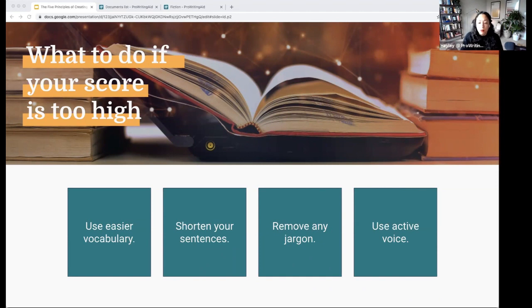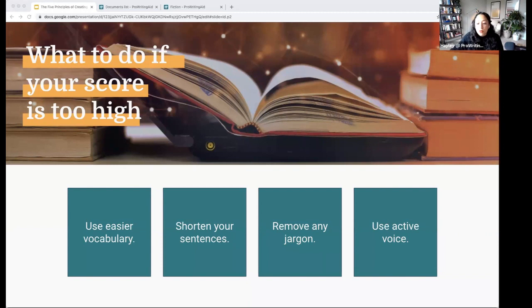You can also remove jargon, cliches, terms that specific groups of readers might not understand. Again, this depends on what you're writing. So in a romance novel, you probably don't want to use a lot of jargon. In a business document, you might want to use a lot of jargon. It'll just depend on your context. Again, remember, readability is not fixed. It's dependent on who and what you're writing.